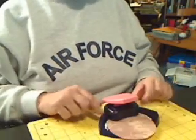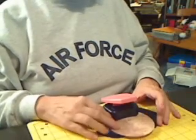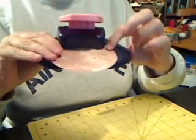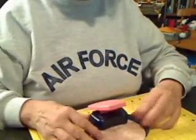I place this circle in here, and I make sure that it's going all the way up against this ridge. Okay. Since it's the 4-inch one, I'm going to make sure that it's flush against the 4-inch ridge and not this space over here with the 6-inch ridge. It's just the miracle of magic here, okay?